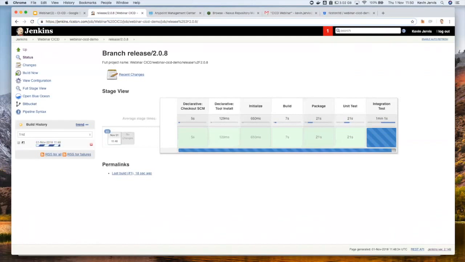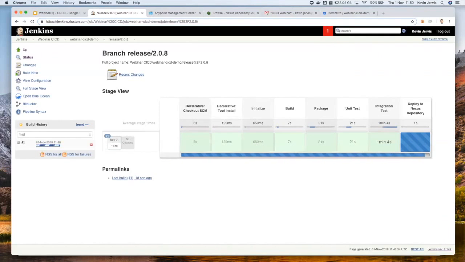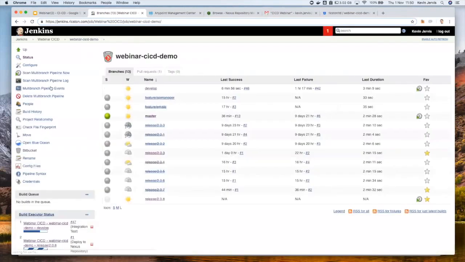Okay. Perhaps now I'm wondering if we are too rigorous on our integration test. Okay, so that's deploying it to Nexus, and then it'll be due to then deploy that into our staging environment.